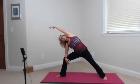Inhale up, stay there. Take your arms straight up if it's okay with you, palm facing me, and then turn your palm away. Bend the elbow, slide it down the back. Relax your neck if it feels good to you. Breathe deep into your pelvic floor, all the way to the feet. Find that sense of space.